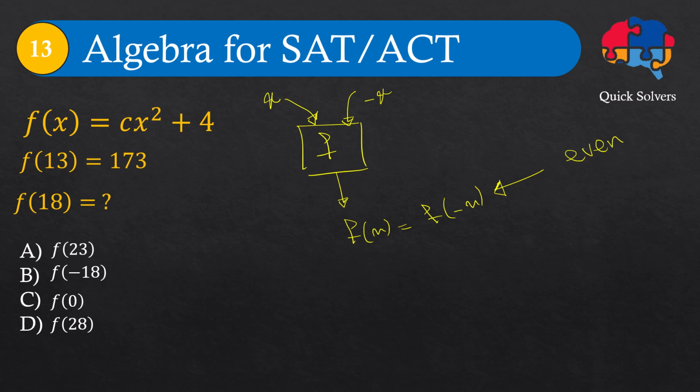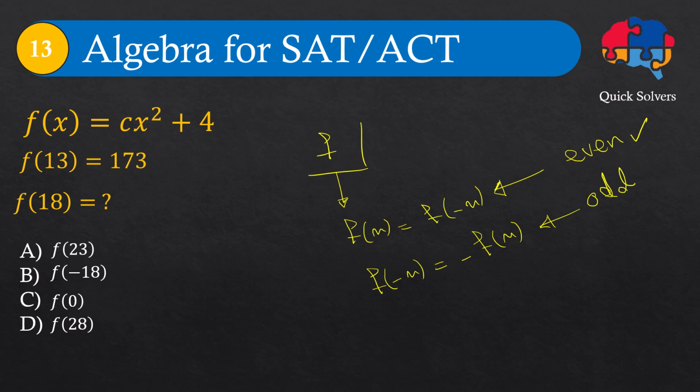And if we have this condition, then we say the function is an even function. And we also have odd functions, and that means if we provide minus x as the input, the output would be equal to minus of f of x, okay? Then this is called an odd function. And in our case, the function is even, and that's because the function is a quadratic equation with only positive exponents, okay? We can also just double check that by replacing x by minus x and see what we get.